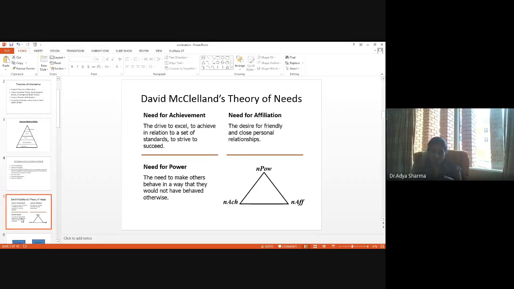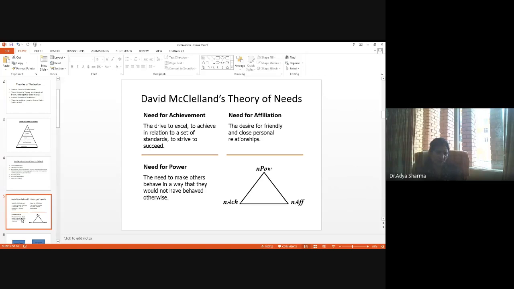However, there are also people who have a need higher than the need for affiliation. It is the need for achievement, and another is the need for power. What is the difference between need for achievement and the need for power? The need for achievement is when these are the people who walk on a path that they have defined. They really don't care what the others think about it. For them, walking on that new path, or that path which they think is challenging, is extremely important. Are they gamblers? No, they are not.